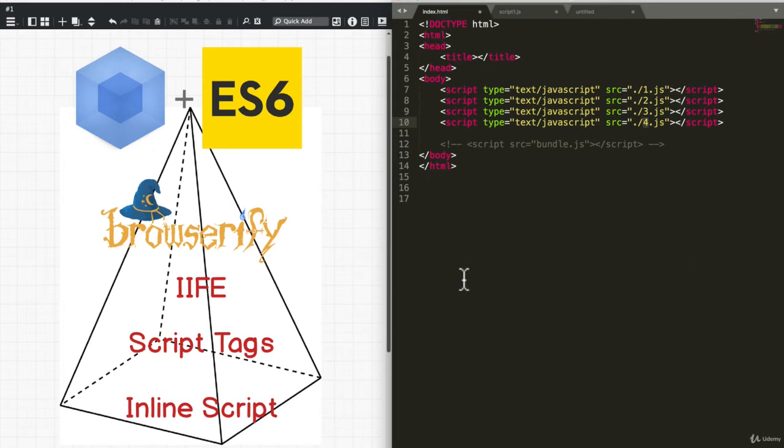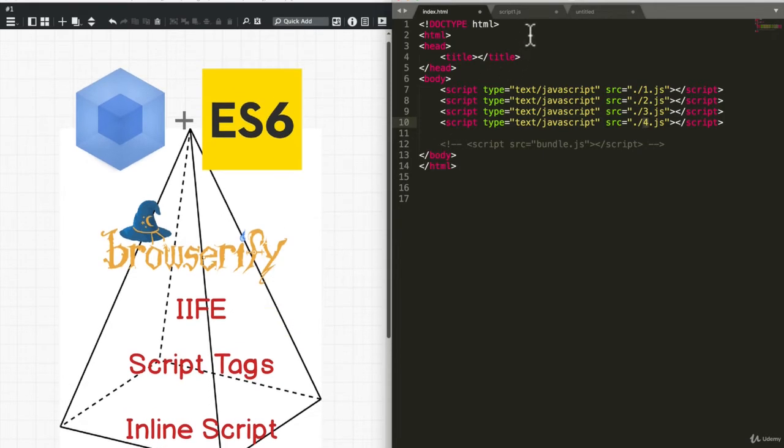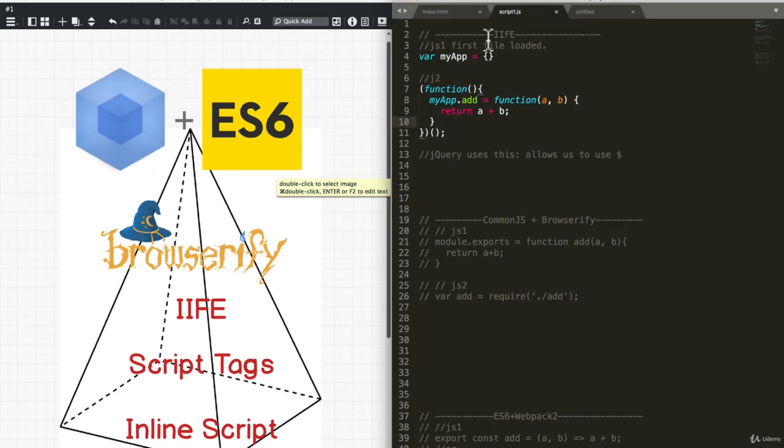Okay, so what about the third attempt? The IIFE. That stands for Immediately Invoked Function Execution. I know that's a mouthful, but it looks something like this. An IIFE actually wraps a function in brackets so that JavaScript reads this and says, oh, I have to evaluate this and execute this. And then these brackets at the end say run the function. So after you evaluate this, run this function.